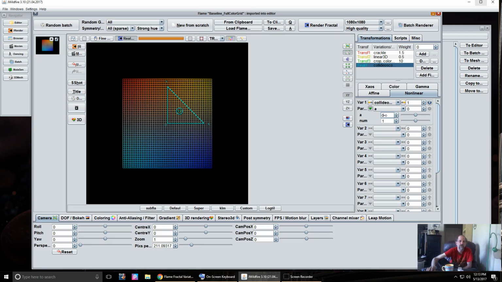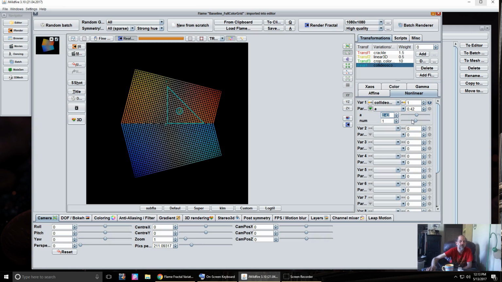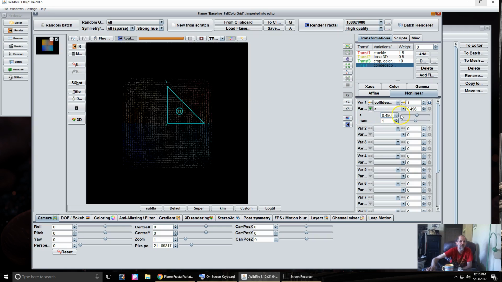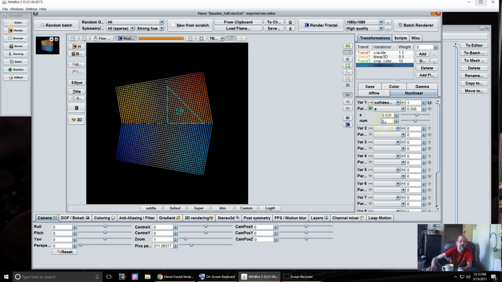So if we increase the A, now you see it took the red that was up here and it's splitting it over here. So this is just one wedge.